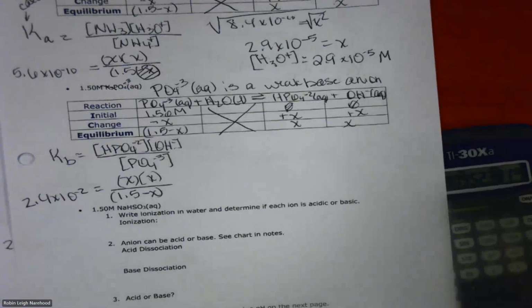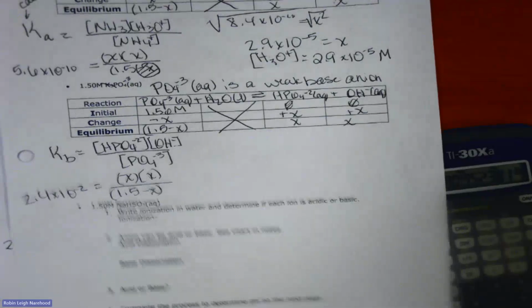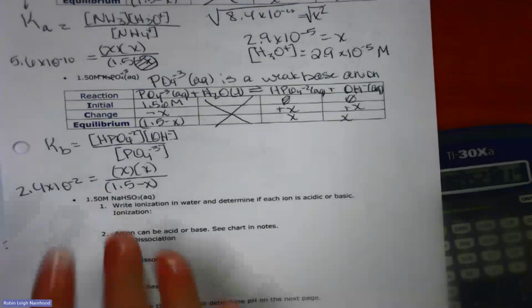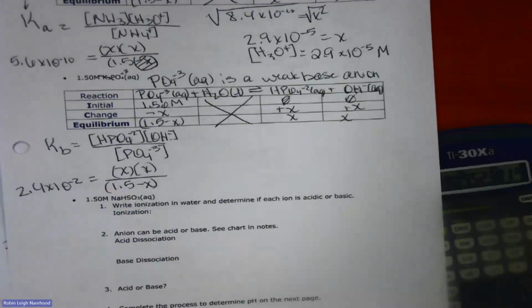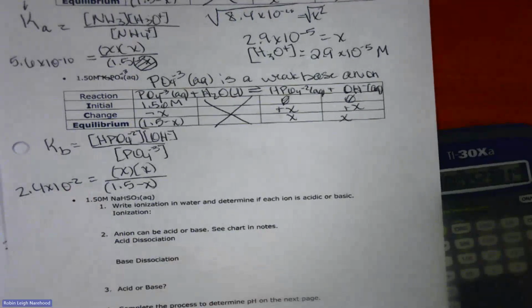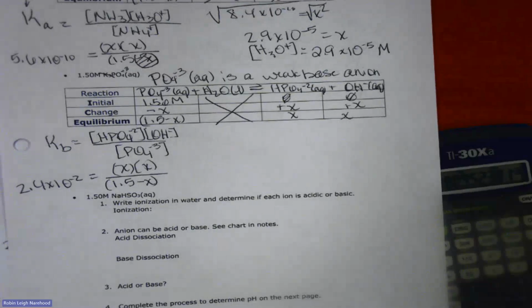Okay. Why did you get a sad face about to do the math? We cannot always do the shortcut because sometimes x is big, and if x is big, when you subtract x from your concentration, it's going to affect it, which means that x is going to be big enough that I can't ignore the quadratic equation. So you can only ignore it if that times 10 to the negative 4 or smaller, and negative 2 is bigger than negative 4.